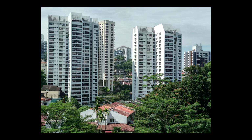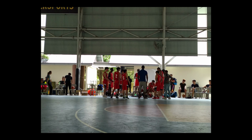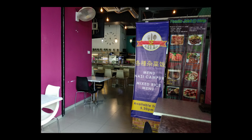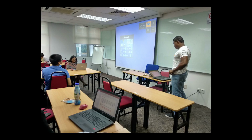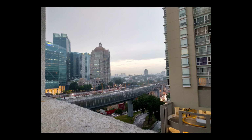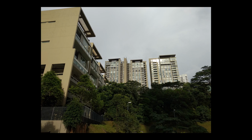And something I'm noticing is that there is a white balance change when changing from the standard camera to the telephoto camera. Now the standard camera tends to be warmer, while the telephoto tends to have much more of a cooler shade. Another thing I noticed was the fact that not all photos were sharp, especially when you zoomed in. Just something I noticed and I had to tell you guys.